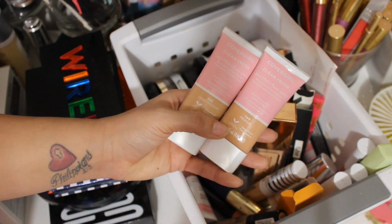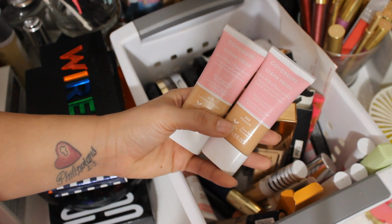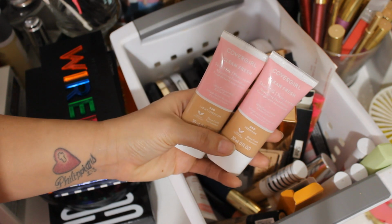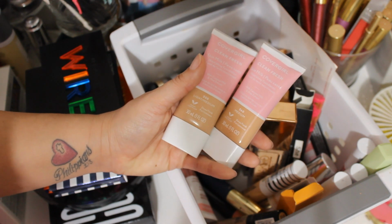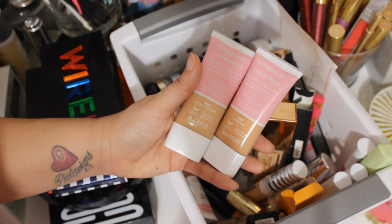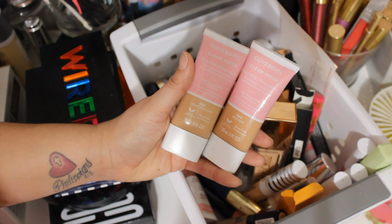So I'm going to go into more depth there on my thoughts and review of this CoverGirl Clean Fresh Skin Milk Nourishing Foundation, but I will just say real quick here that this wasn't a foundation that I really enjoyed. I found that every time I wore it, I just wasn't happy with the way it looked on my skin. I wasn't happy with my makeup, and in fact, the very last time I tried to test it out, I ended up removing it all off my face and starting my makeup over again because I just really did not like it.